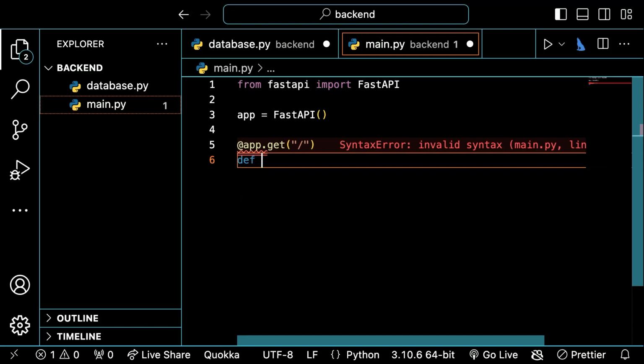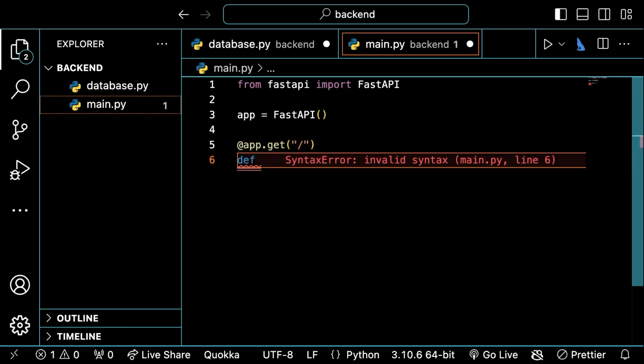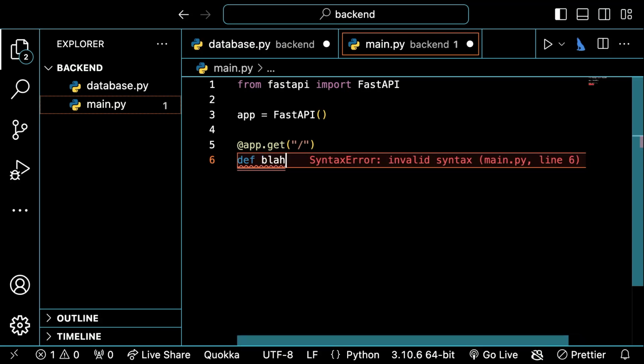And now I define a function here that the decorator is going to eat and give me back the endpoint. The decorator function is a function that takes a function and gives you back a function. So, give your functions better names.